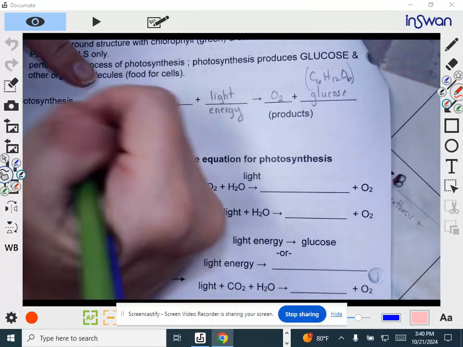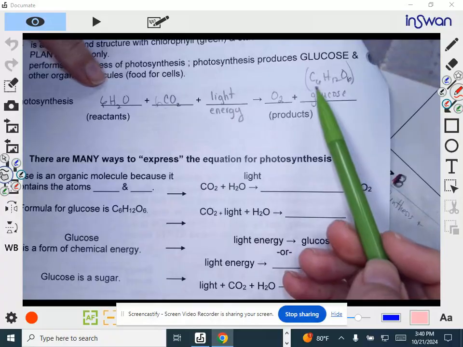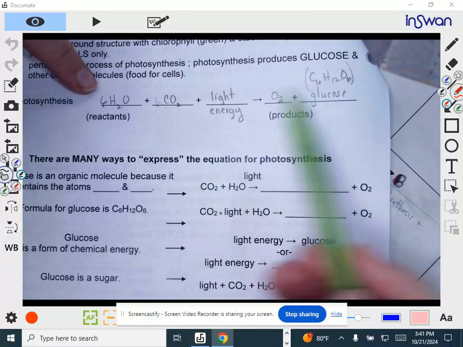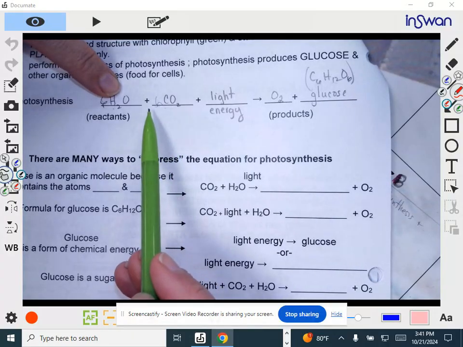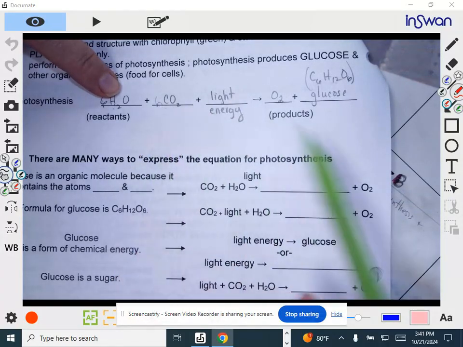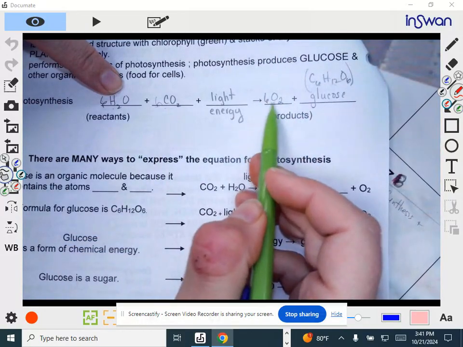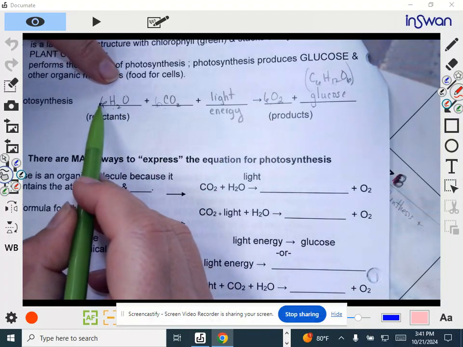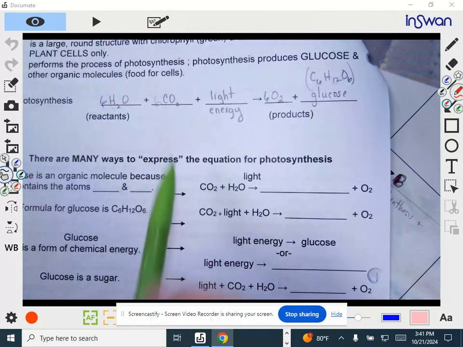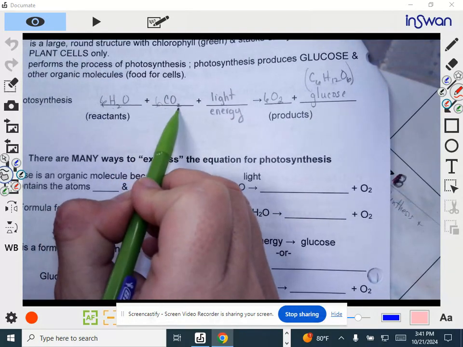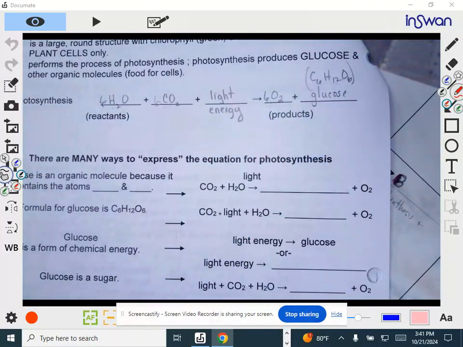So to balance this, it actually takes 6 water molecules and 6 CO2s. And that's then going to give us the 6 carbon atoms. It's going to give us 12 hydrogens. And we're going to have 6 oxygens plus those 6 oxygens right there. And that gives us our 12. So there's 6 oxygens here, and there is going to be 12 here. So we've got 12, and then we have 6 right here. So we've got all of our oxygens.